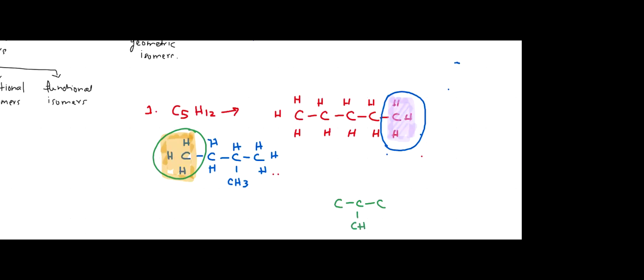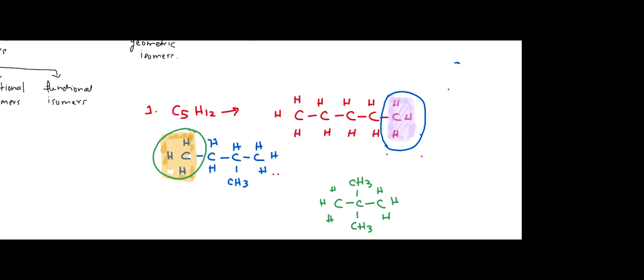Now, I will take this carbon atom that is towards the side and put it in the middle. And now I will draw the remaining hydrogen atoms. So we need to have 12 hydrogen atoms. 3, 6, 7, 8, 9, 10, 11, 12. So from this one molecule, I can make 3 possible isomers. And all of these isomers I made by using the concept of chain isomerism.